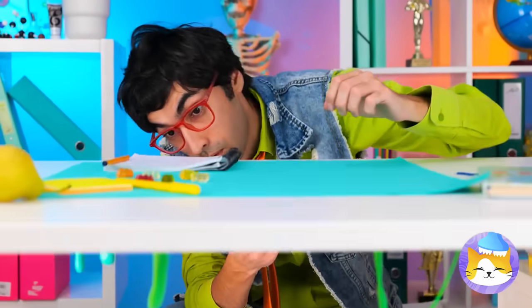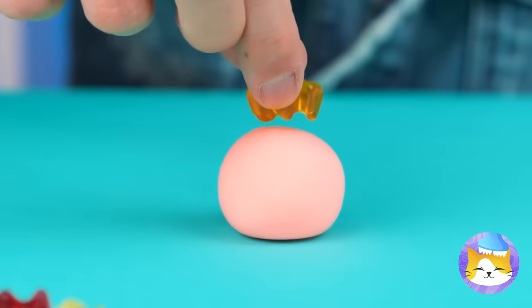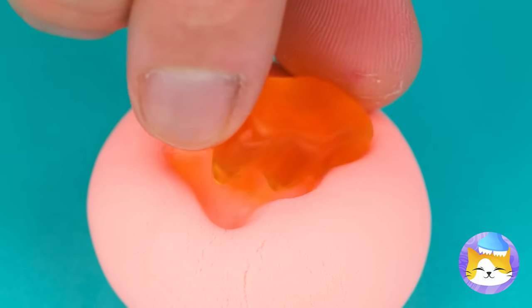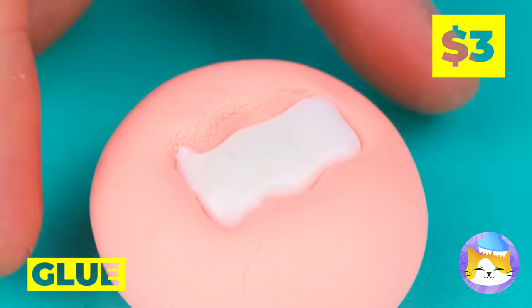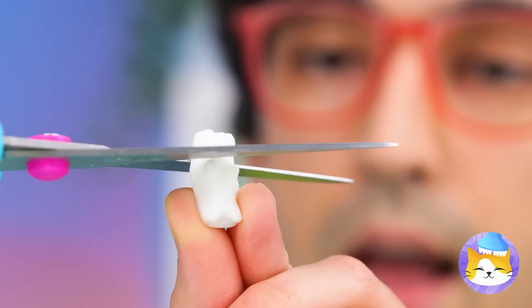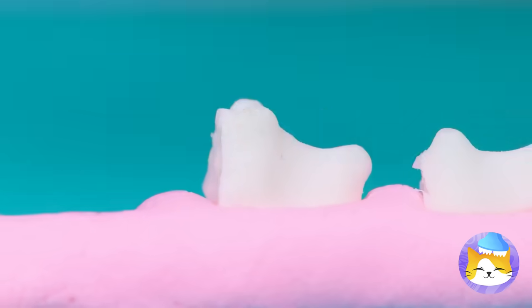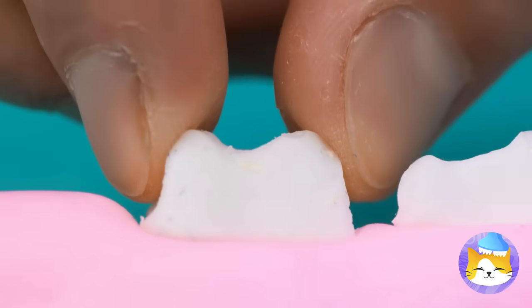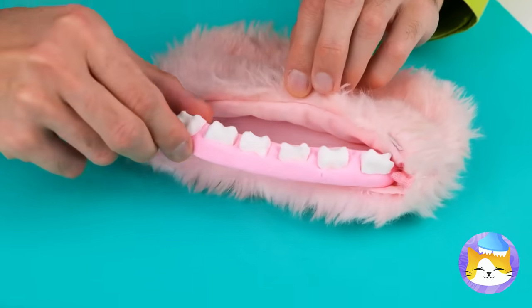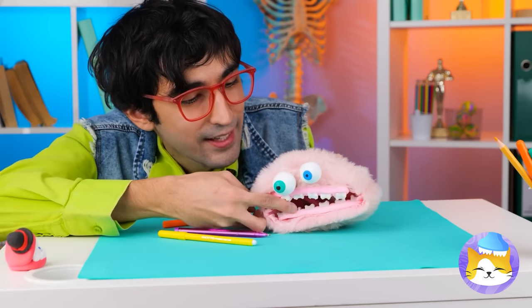Hey, what's so slimy? Wow. Ooh, gum! There's more than enough for our next craft. Plop on a little gummy bear and fill up the hole with glue. Now just trim a little off the top. Make a bunch and add to some gums made out of gum. Soon, you'll have made a brand new friend.